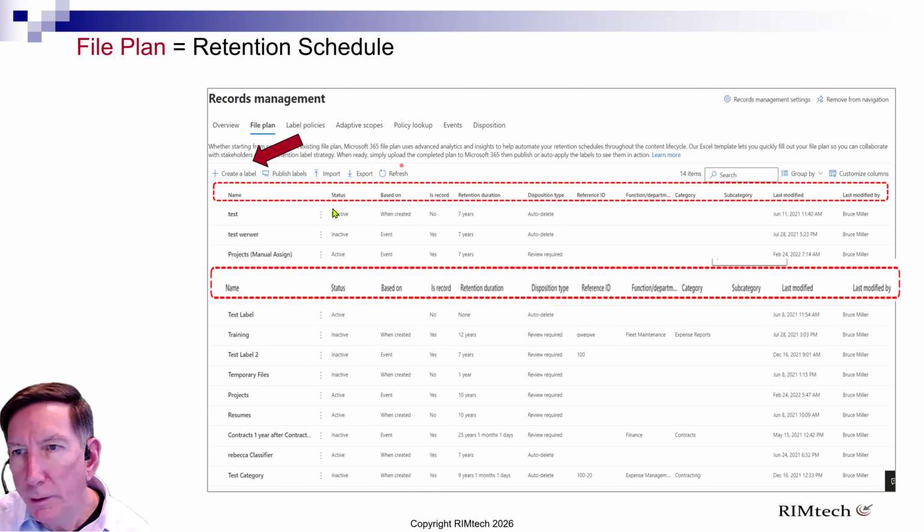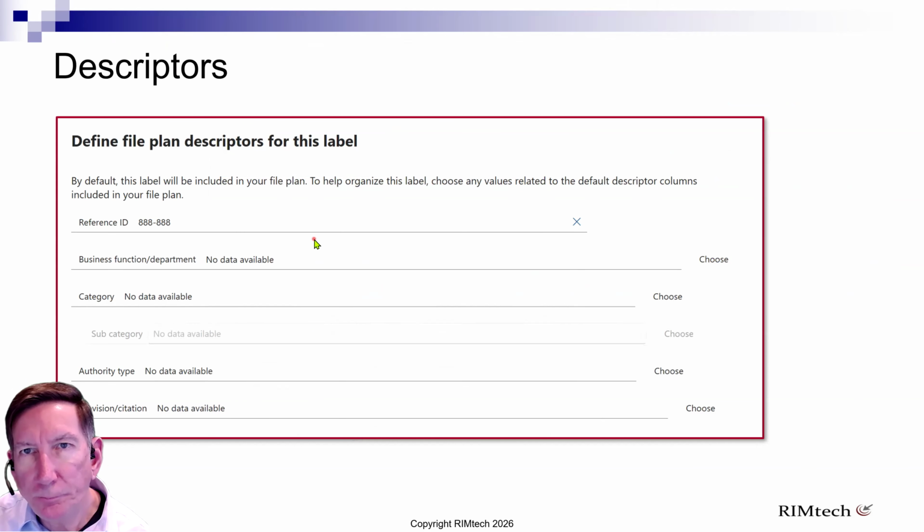Trigger, which is based on the retention period, which is called the duration, and then the action at the end. You won't find that. Well, you will in a way. The action at the end is either delete right away, which is a violation of compliance, or put it up for review. That's it. So it's pretty lean and mean there.